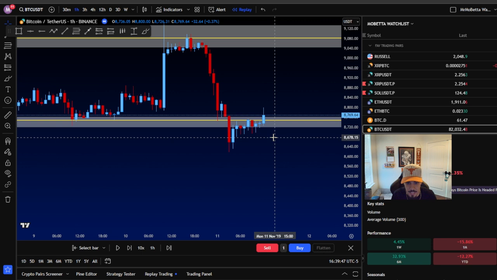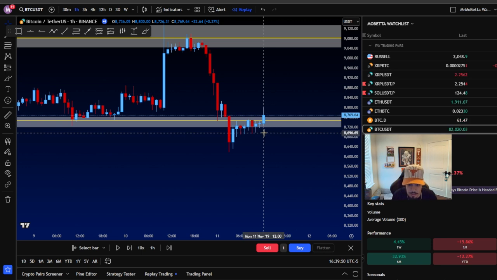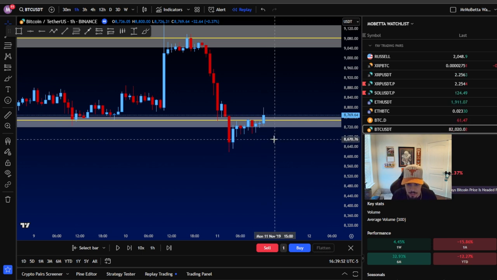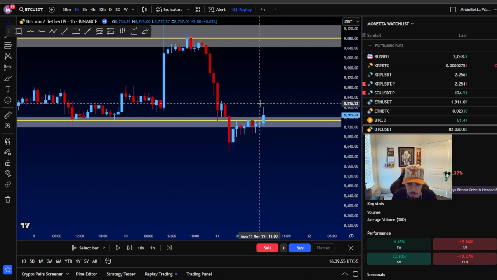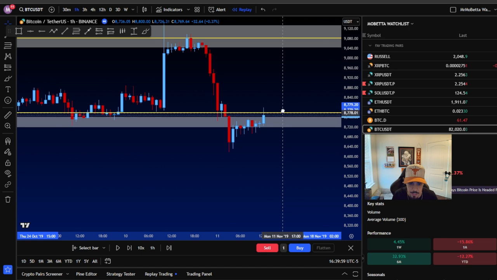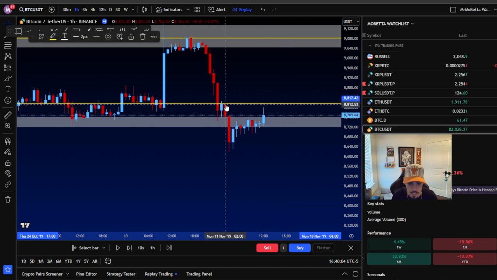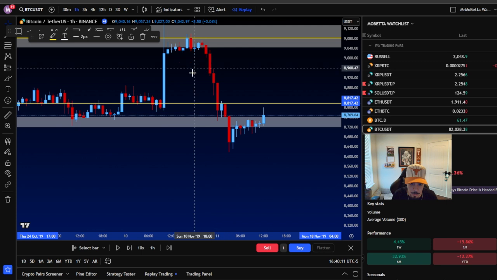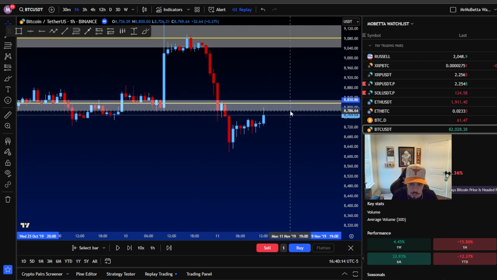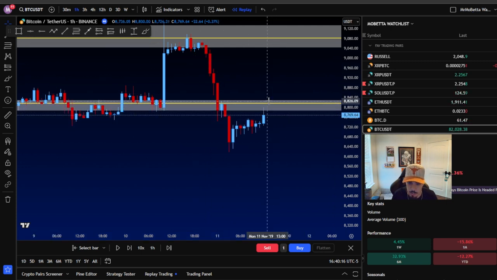Okay, cool. Next candle is bullish, but it created this long wick and small body, so it's not really convincing me yet. For me, in order to be convinced to go long, we would need to get a close above $8,818. And then we could continue to push in and fill some of this clean candle range. Until then, I'll be looking for some resistance to be built up here and maybe to come down lower.